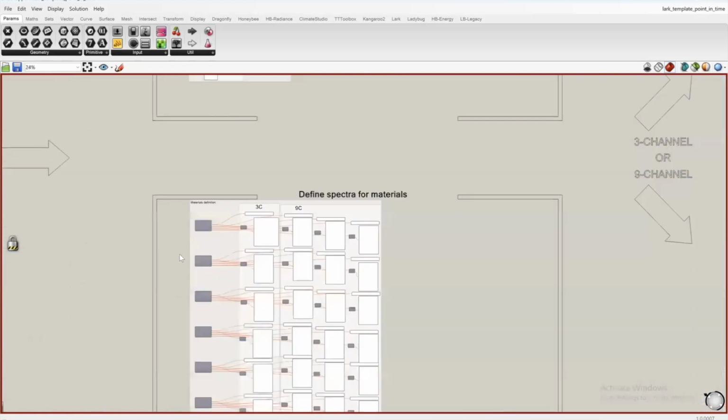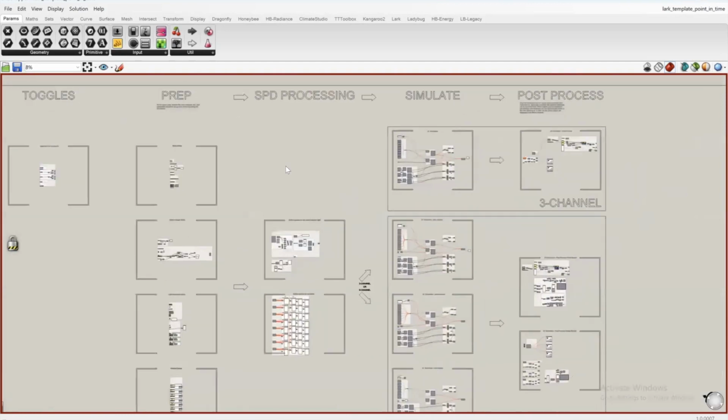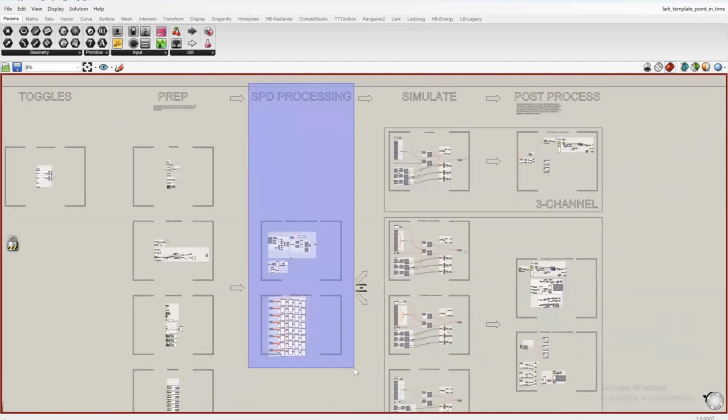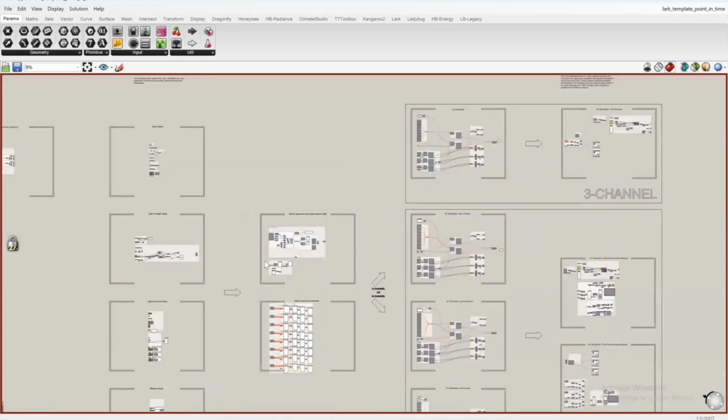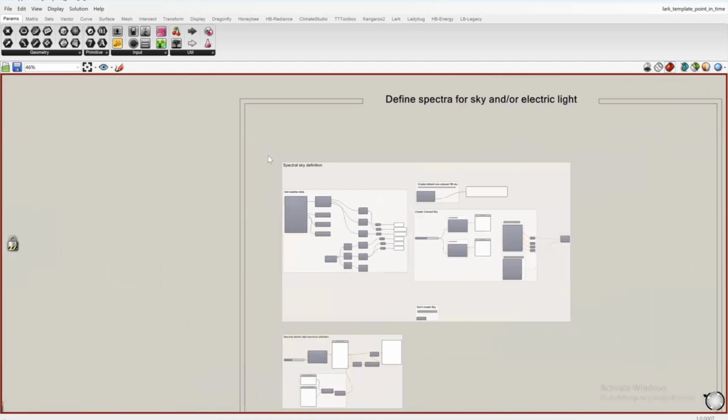So once you put in that prep information, this is the bit where it's changing that spectral power distribution into a more simplified version that Radiance will be using to simulate.